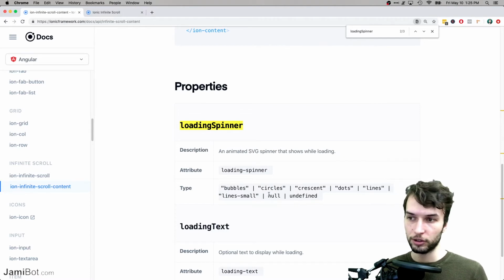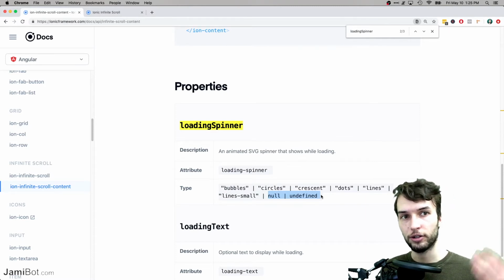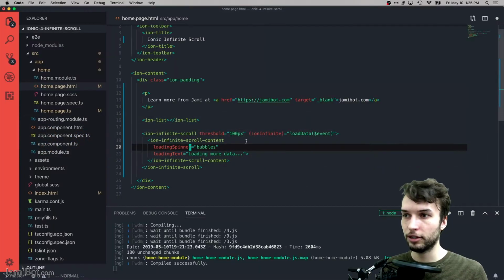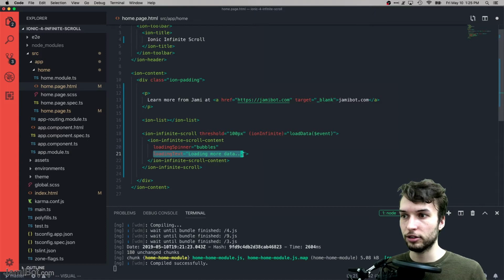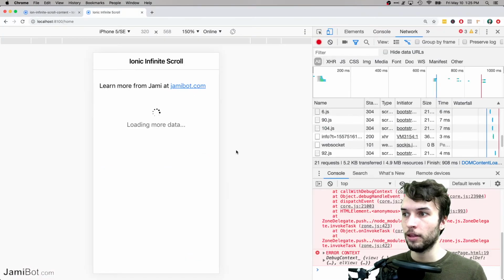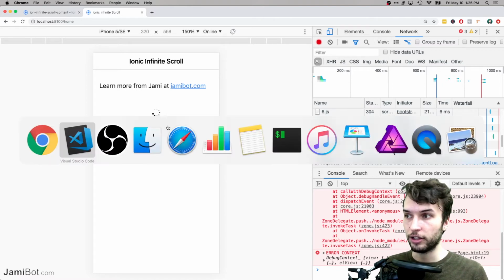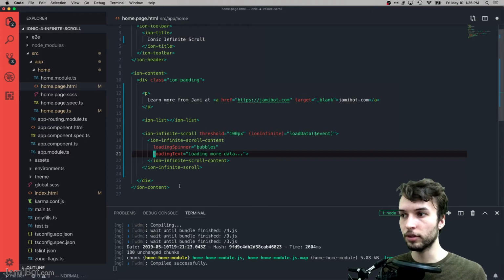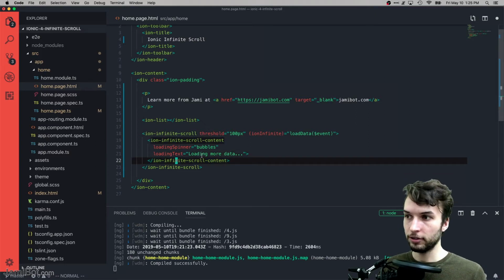And so if it's null or undefined, it's just going to default to whatever the default is for either Chrome or Safari or iOS or Android. It's different depending on whatever platform it is. And so that's all we're doing right here when we're configuring the loading spinner. And the loading text is just what the message says when it's showing the spinner. All right, and you don't have to show anything there if you don't want to. Like, we could remove the loading text and it would omit it, but I'm going to leave it here.